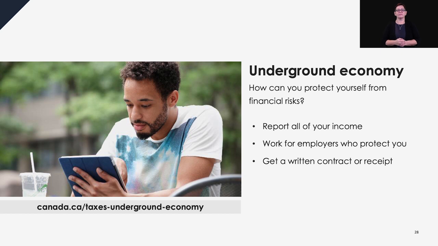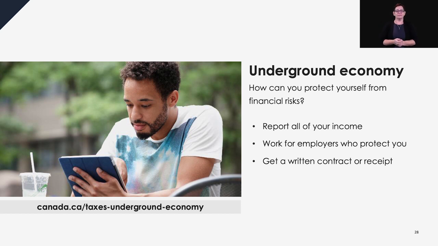Moonlighting, working for cash, and working under the table are the terms used to describe the underground economy. These terms refer to the act of not reporting income for income tax and GST/HST purposes. It can include income not reported or underreported from tips and gratuities, employment, money earned from renting out a room of your home and ride sharing, gift cards received for work done, cash payments for goods or services, and bartering, which is the exchange of goods or services for other goods or services without using money.